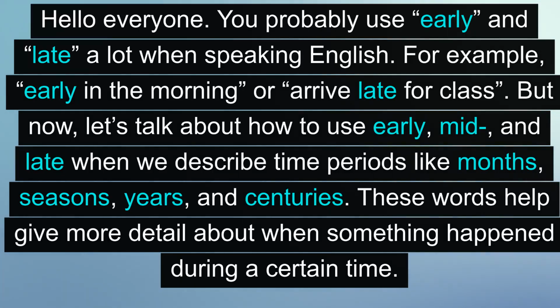Hello everyone. You probably use early and late a lot when speaking English. For example, early in the morning or arrive late for class. But now, let's talk about how to use early, mid, and late when we describe time periods like months, seasons, years, and centuries. These words help give more detail about when something happened during a certain time.